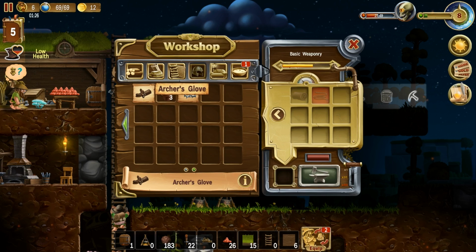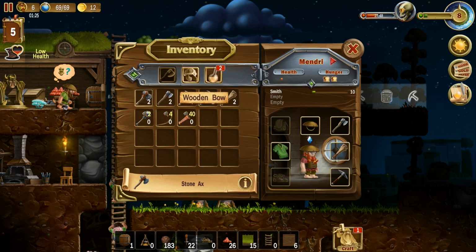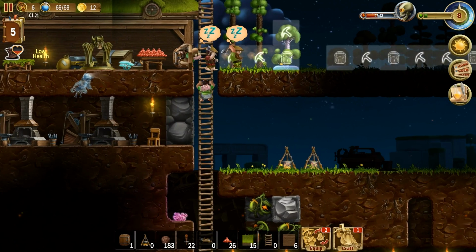Let's see. Archer's glove. We need rope for that, which we don't have any more of. And I need rope for that as well. So we're going to have to wait on all that. Let's look at our new weapons that we've got. Let's make this guy an archer. Oh, he hasn't made them yet. They have to go to the forge and make that stuff. So we spent the resources, but we still have to spend the time, apparently.